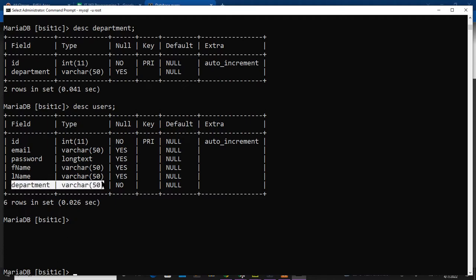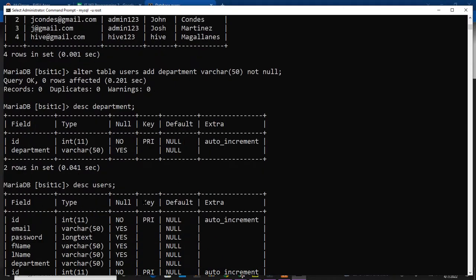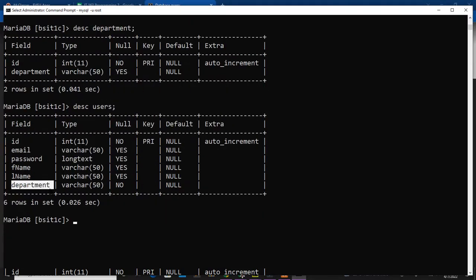So correct ang gihimo nato. So we have department, but ang ato butang diri sa ato department na column is our ID from our department. This is the identifier kung asa siya nga department. So ang ato butang diri sa department is ang department ID.